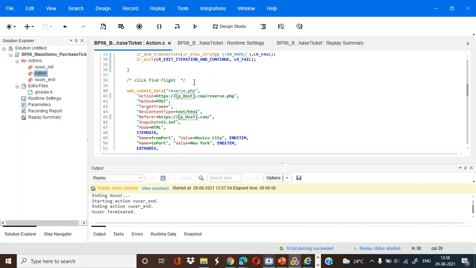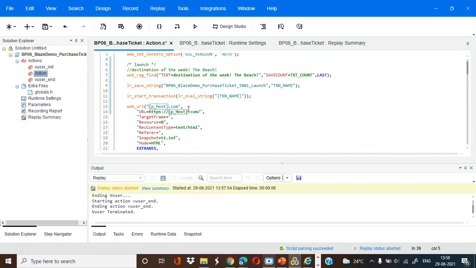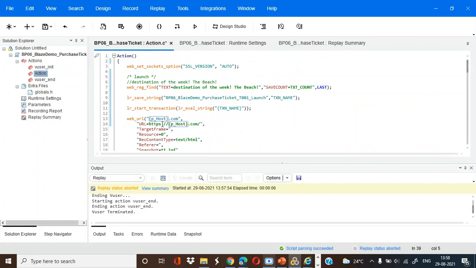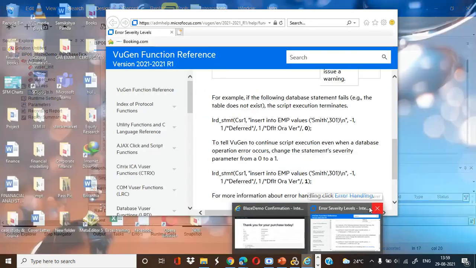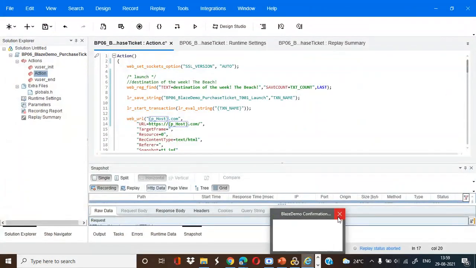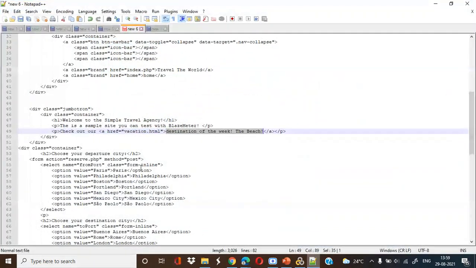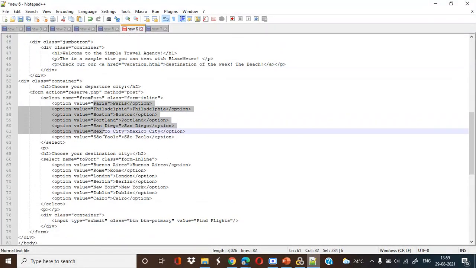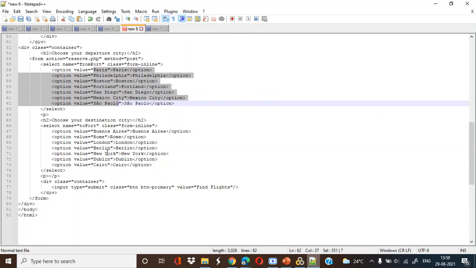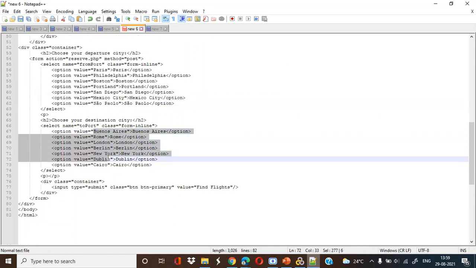And now we have to perform a randomization technique. In this snapshot, when we copied that, we found that we are getting this particular value, Sao Paulo, and this particular value, Cairo.